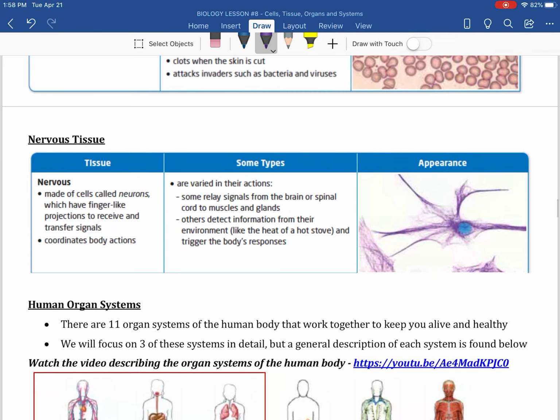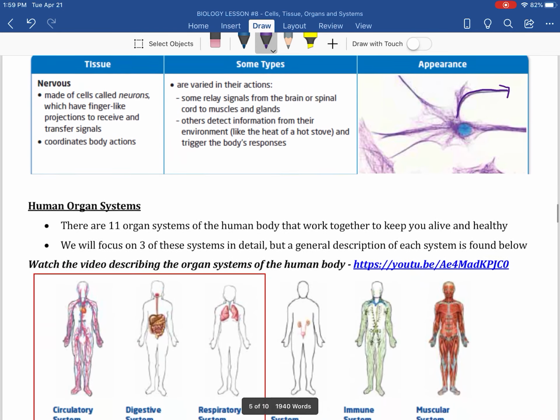And lastly, nervous tissue. Okay. Nervous tissue is found in your nerves. It's found in your brain. It has these long projections, okay, that impulses can go through, so your thought process to your actual end result. Things like that. Okay. So those are the four main types of tissue in the body. So we've got cells, and a group of cells make tissue. Tissue and a group of tissues make an organ.